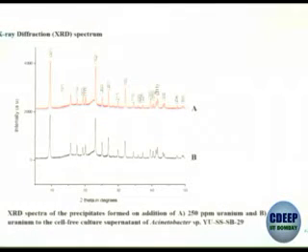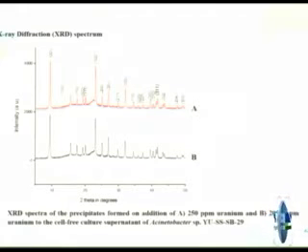Then this is another technique, which finally shows this XRD, the X-ray diffraction spectrum. It finally shows you what mineral is formed. Here it has very signature peaks. Once you get this, you have to once again go to the literature and find out exactly at what degrees, and this is the intensity, at what intensity or what degrees it has shown the peak, and then you relate it.